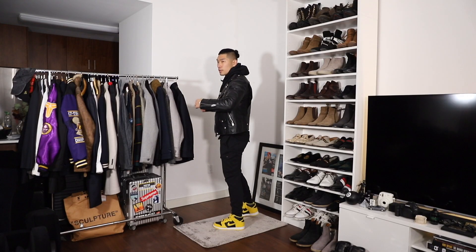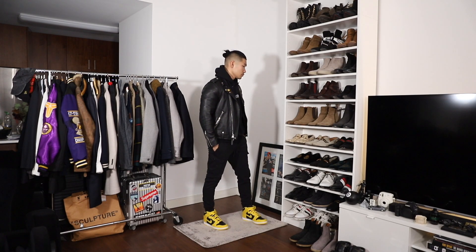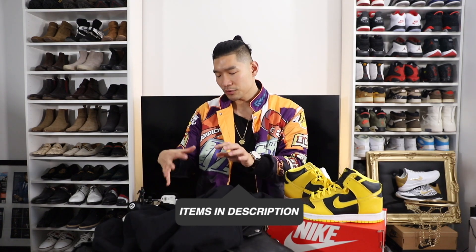For outfit number two, I'm going with a leather jacket. The leather jacket is making its comeback on the channel as we go from winter into spring. If you've been watching my videos, you know the leather jacket is my go-to because it honestly matches with everything. This leather jacket is from Coach — it's my favorite. What I'm going to do is match it with the pins on my jacket, which have Lakers and gold details. You can add similar details to your jacket to match with the sneaker.